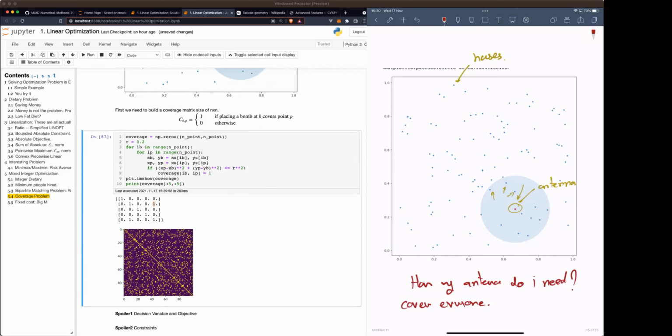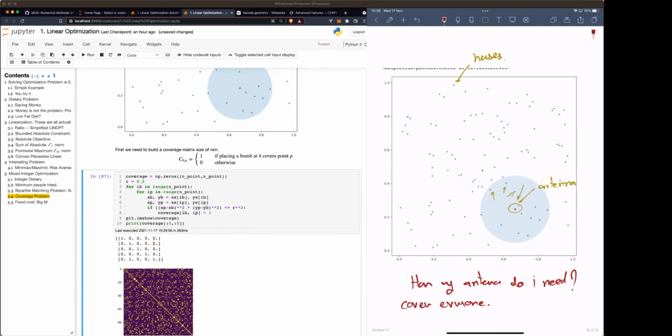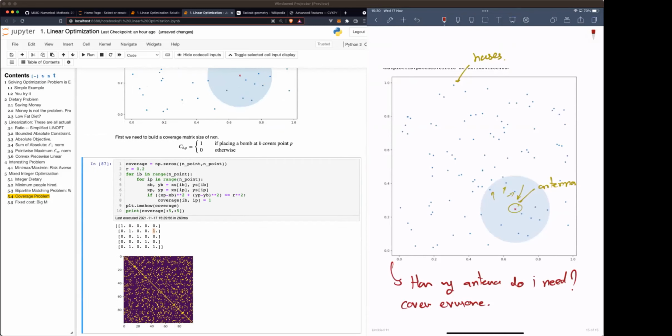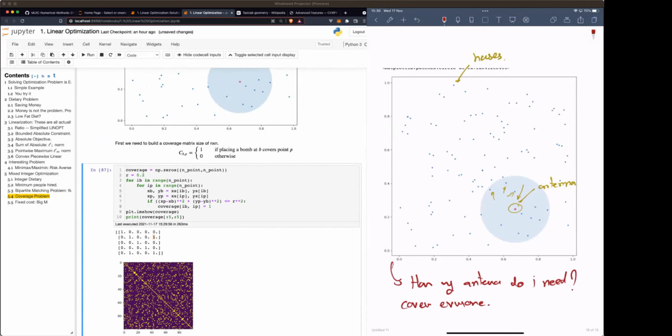The question is, remember, the real question that we want to answer is how many antennas do we need? So we're going to turn this into a linear optimization problem. You may think that doesn't look like a linear optimization problem, right? This problem is much harder than you think. Think about this: the space that you need to search is how much? If there are n houses, how many solutions exist? Even bad solutions.